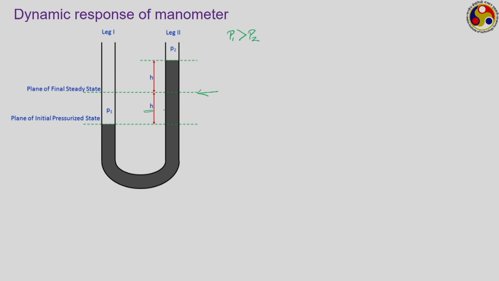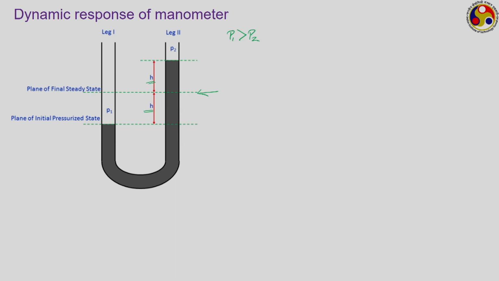Instantaneously the liquid column goes down by height h in the first leg and increases by the same amount in the second leg, because the liquid is incompressible in nature. So, how can we perform a mathematical analysis of this, or develop a corresponding conservation equation, or I should say governing equation? We have to do a force balance on this.